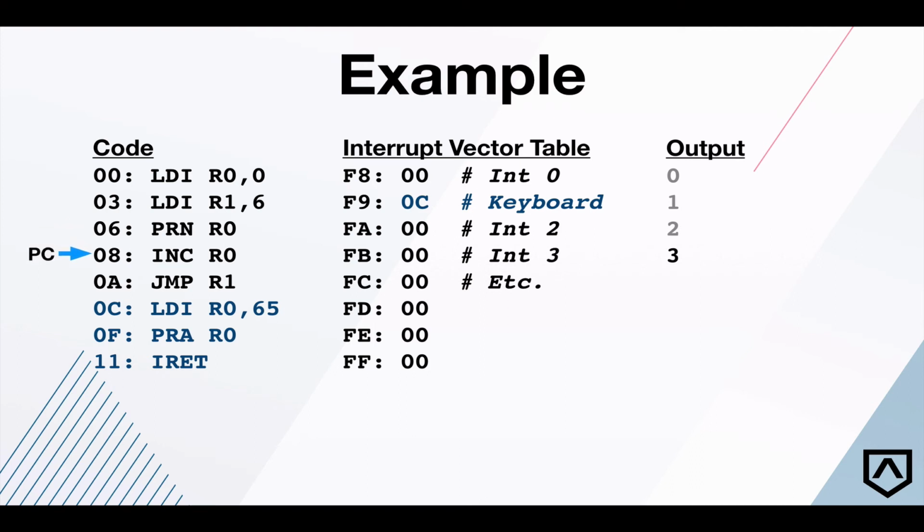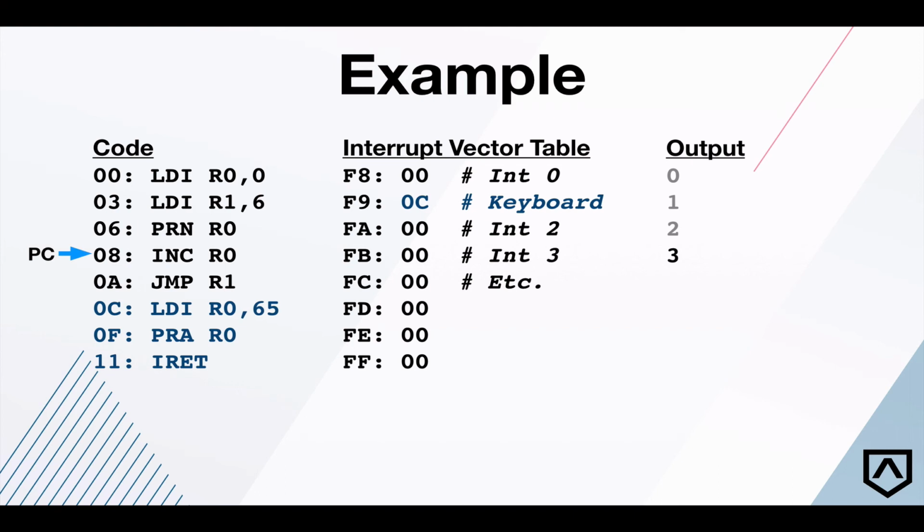Then let's say right now, right before this increment instruction occurs, the user hits a key. The keyboard interrupt is raised at this point. The CPU is going to stop what it's doing. It's going to say, hey, instead of running this increment instruction, here's what we're going to do. We're going to push all the registers on the stack, including the program counter. We're going to push all the flags on the stack. We're going to push everything on the stack that we need in order to restore our work later, because we've got to get back to this very important task of printing out the numbers between 0 and infinity.